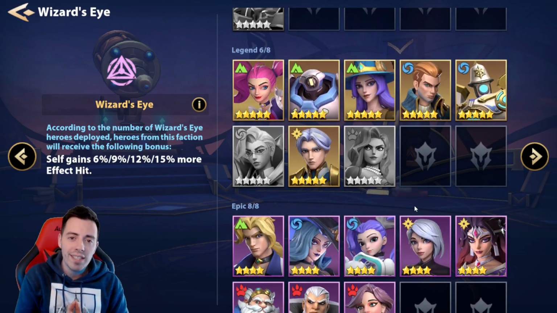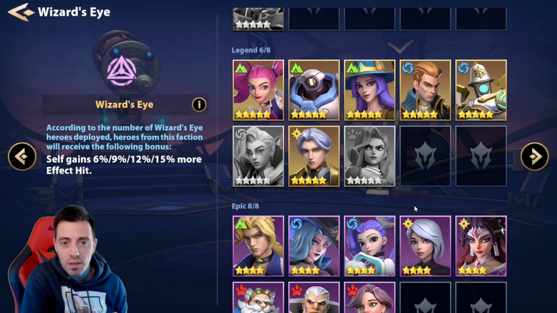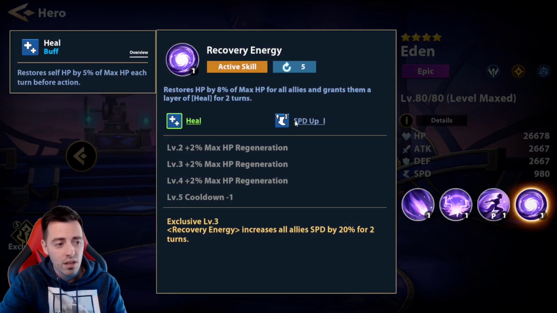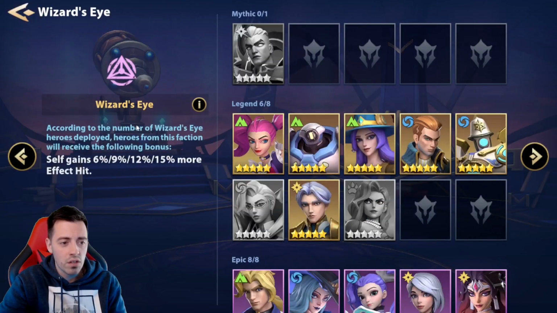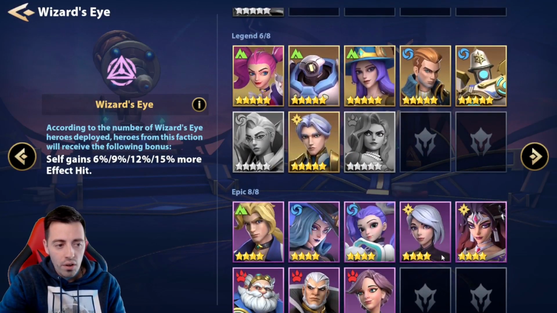She is gonna have an insane amount of speed, heal a crazy amount of HP on your heroes, lower the attack of the boss by 20%, increase your turn meter and attack by 20%. If you have some exclusives on her, you don't need exclusives. It's with this skill. She is insane for this faction. If you have Nidroll, use Nidroll with her.